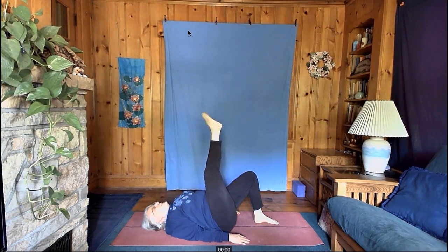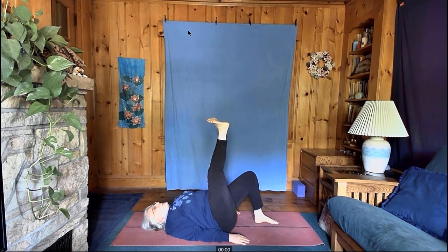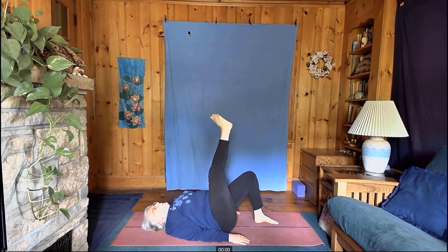Let's do ankle bends. Point your toes up, then push your heel up. Bend your ankle back and forth. And then come to a stop. Let's do a side-to-side movement with the foot like a windshield wiper. And again, come to a stop and do the rotations in one direction. Change direction. And then come to a stop.